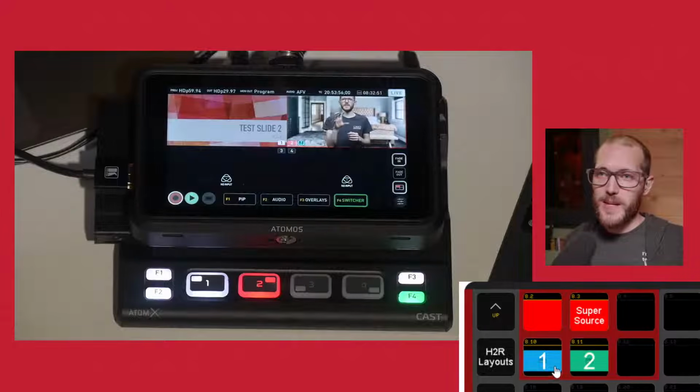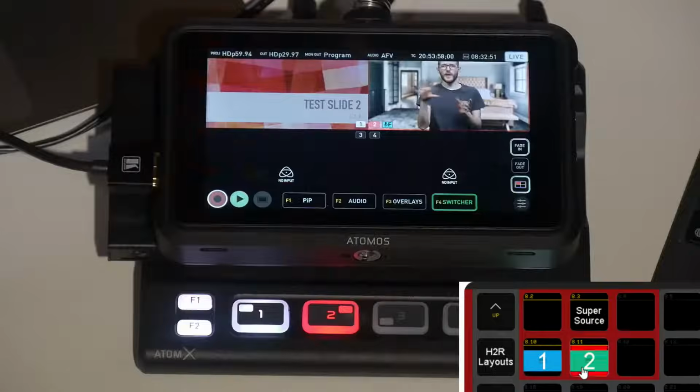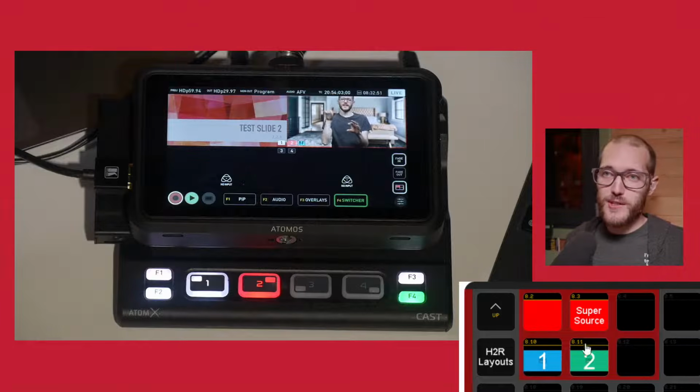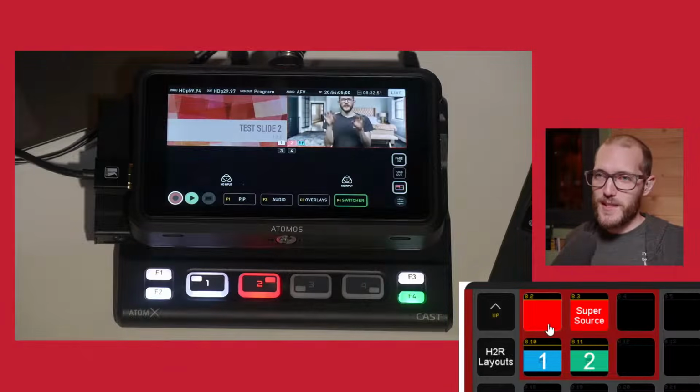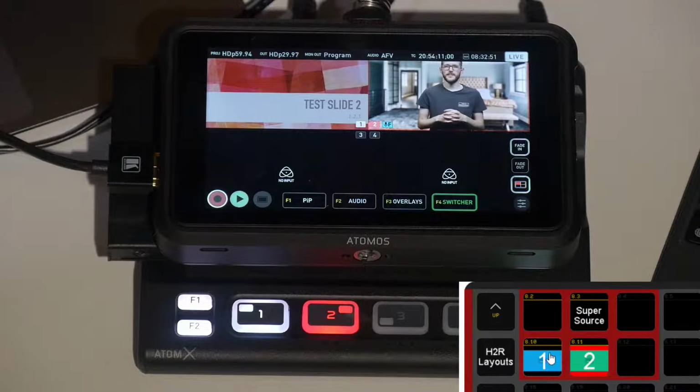When you click on it, it plays back an animation. Same goes for these. When you click on it, it just plays back an animation. So if you click them in the right order, it looks good, and if you click them in the wrong order, it looks a little bit strange, but you could get away with that, I'm sure. And that is, at a quick glance, the animated layouts feature on Graphics V2.